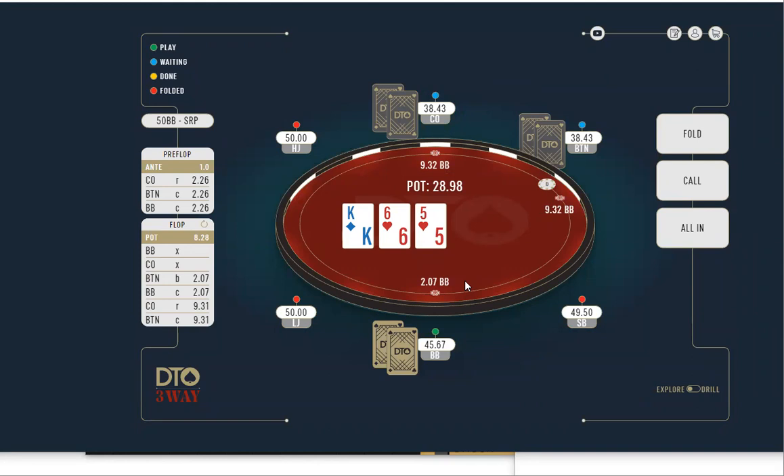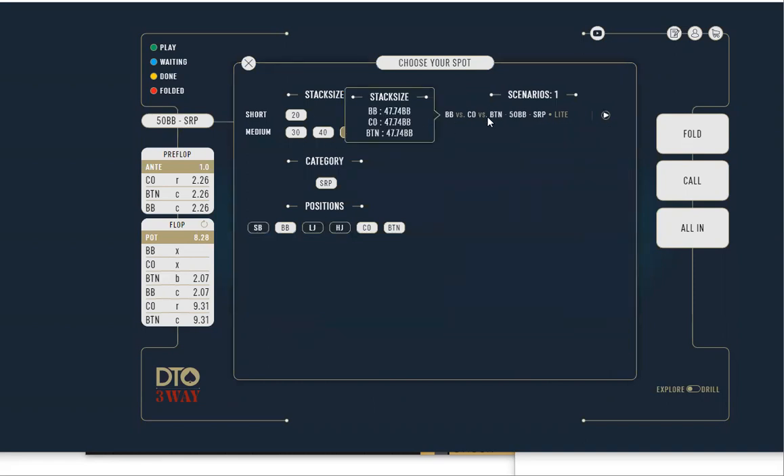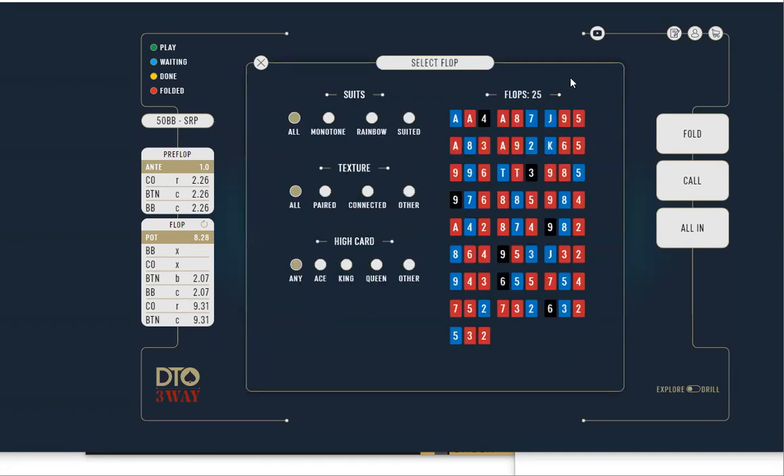Are you talking about folding king-queen pre-flop? No — I would have check-raised it from the big blind on the flop. But if I make it here, call the small bet — and this guy raises four-and-a-half-x and the other guy calls — oh yeah, king-queen is a pure squeeze. So at 50 big blinds, I mostly squeeze and call sometimes. Should we look at how this spot plays at another stack depth, or look at different textures? I'd rather look at different king-high textures today.